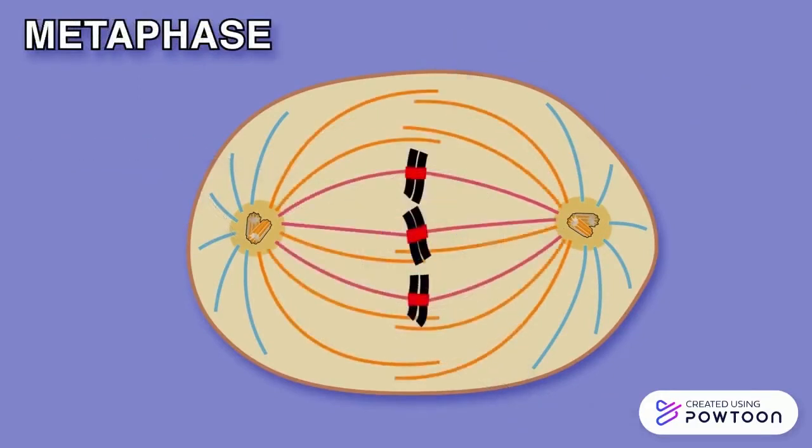Now we have reached the metaphase, which literally means the after phase, and it's the longest phase of mitosis. It can take up to 20 minutes. During the metaphase, the chromosomes attach to those ropey microtubules right in the middle at their centromeres. Now, the microtubules are attached to each sister chromatid. The double-stranded chromosomes line up along the equator of the cell, and the spindle is now fully formed.